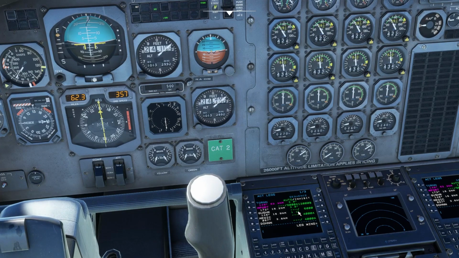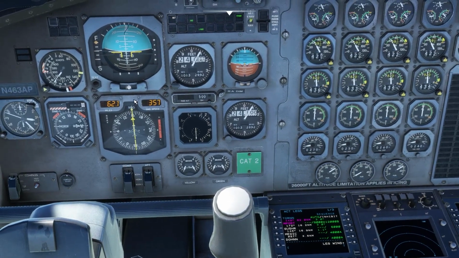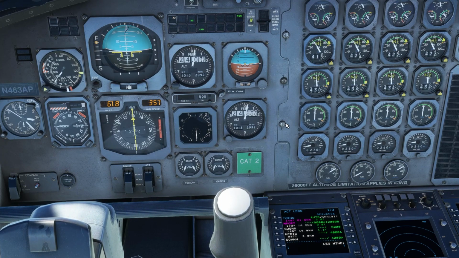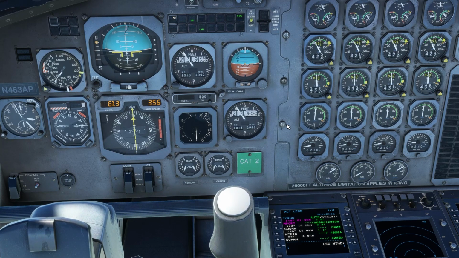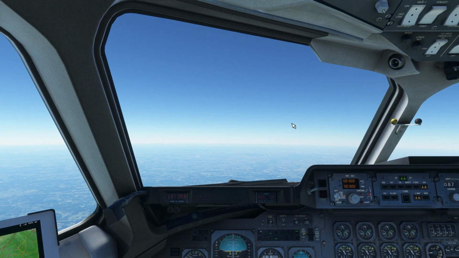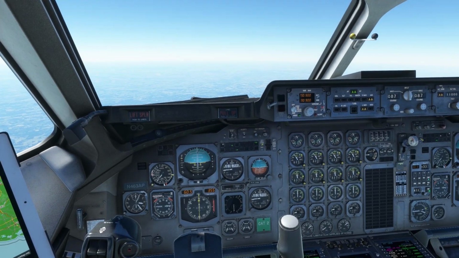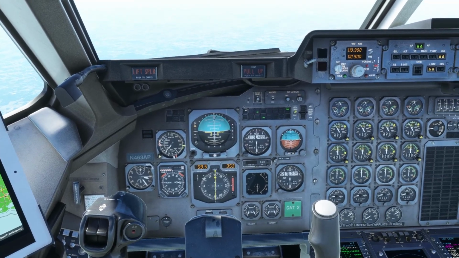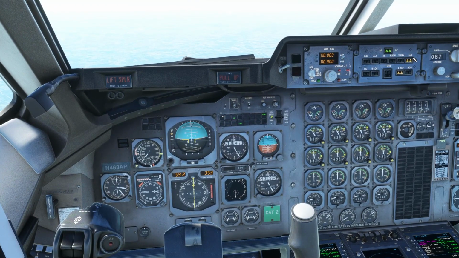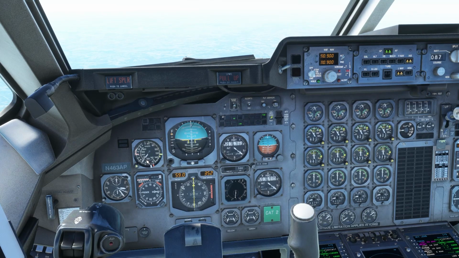So, look at this. And right here, yeah. We are descending not too fast. Which, if you're a little bit late for the top of descent and you have to descend fast, this would be a really good tip. So you look here on indicated airspeed, you get this a little bit lower, just in case, so below 250. And the reason I say below 250 is so you can engage IAS. So it's 240, 250, 230, just below 250.